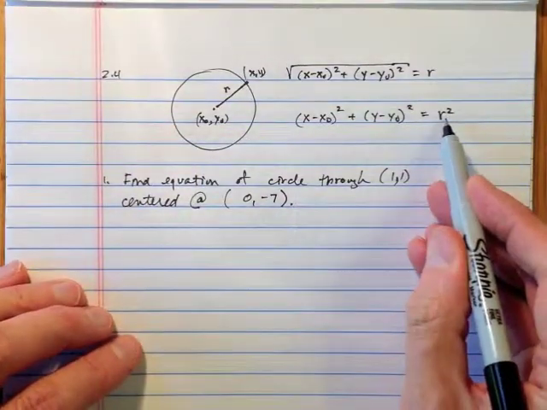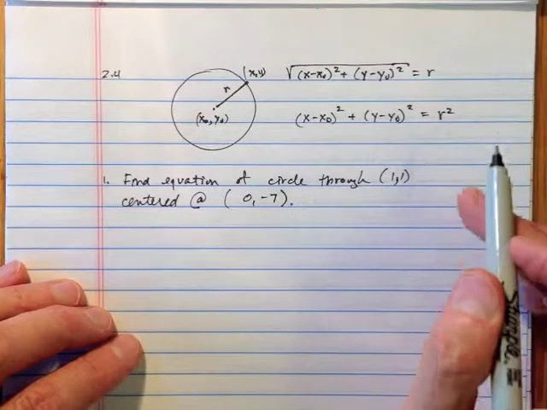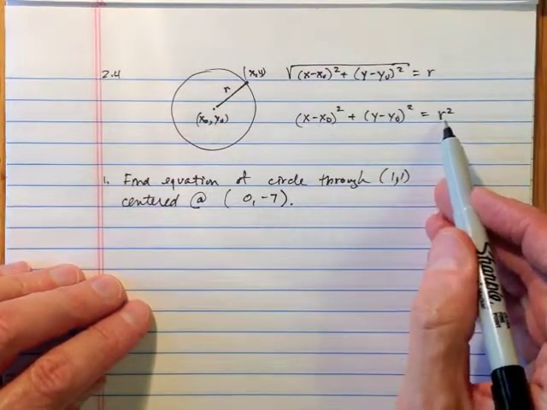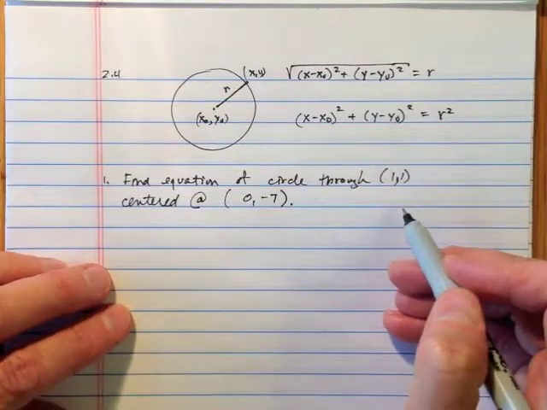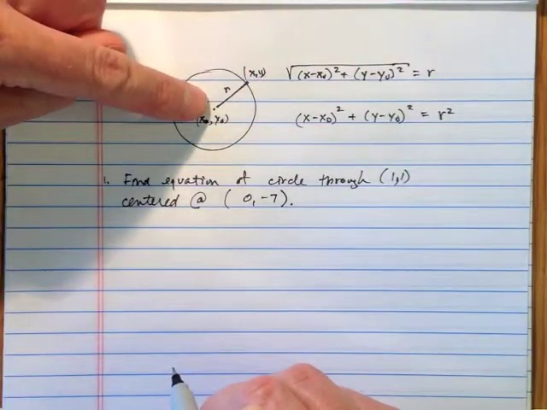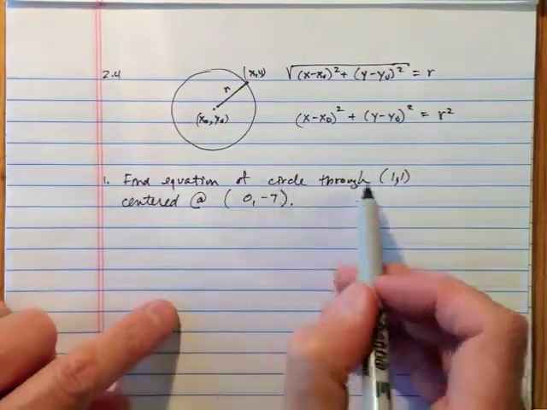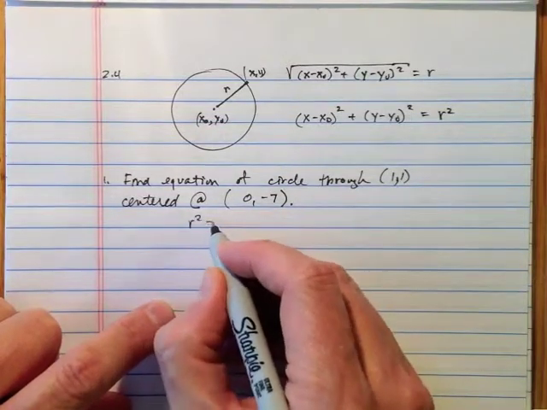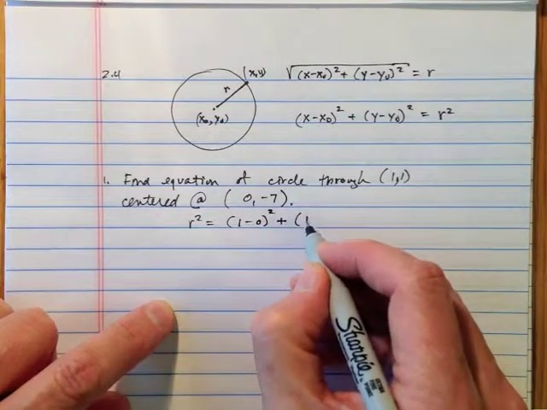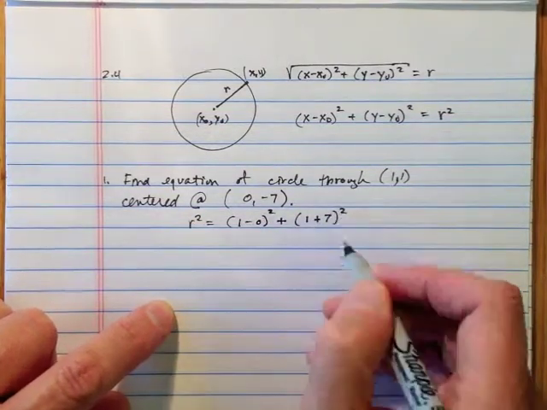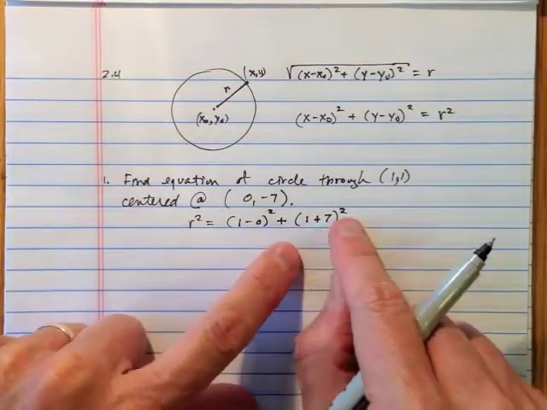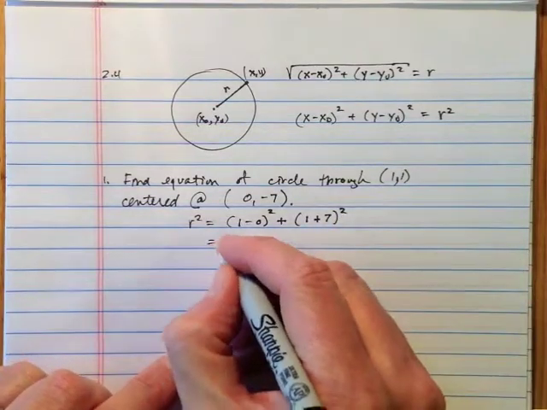So all I need to do is find out what r is, and then I can write down the equation of the circle. In fact, I could really find just r squared. I don't really need to find r. R squared would be satisfactory. Let's see, so what is r squared? Well, picture that to be 1, 1, and this to be 0, -7. R squared must be 1 minus 0 squared plus 1 minus a -7 squared. R squared must be 1 plus 8 squared, which is 64. It must be 65.